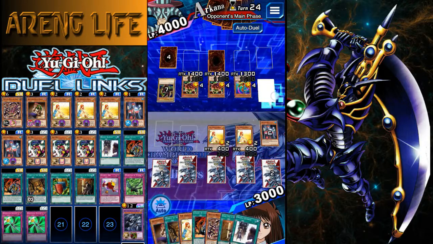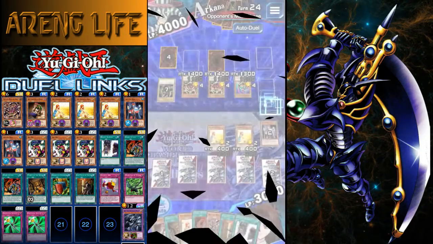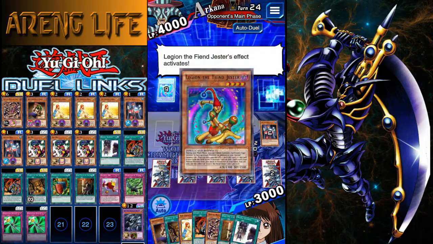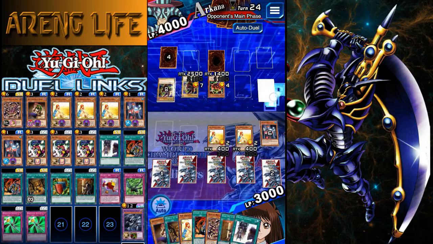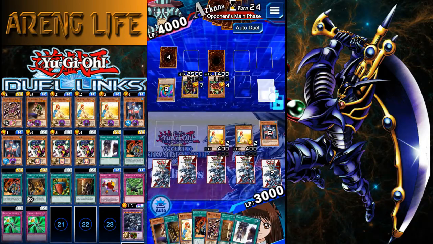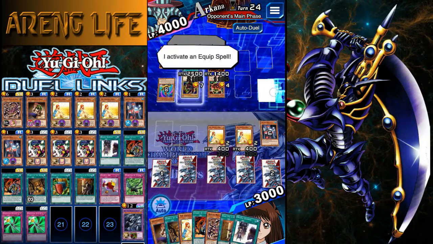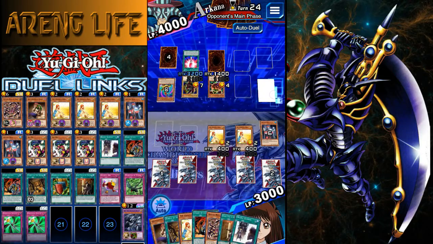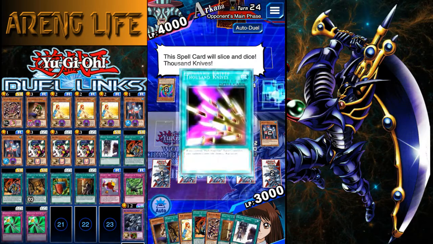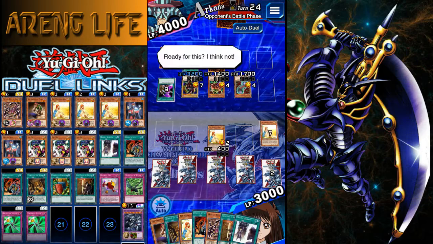I think this is where he starts getting crazy right here. Alright, there it is. And he's gonna get a search of some kind. And he gets to pretty much recycle his Dark Magician from the grave. So there's that. He has 4 cards left in deck. Then he goes for Bound Wand on Dark Magician to power it up. And this is what I'm talking about. He's at over 3,000, and he's got a 1,700. He has game right now if he attacks. He also has 1,000 Knives. He's going all out right now to kill me.